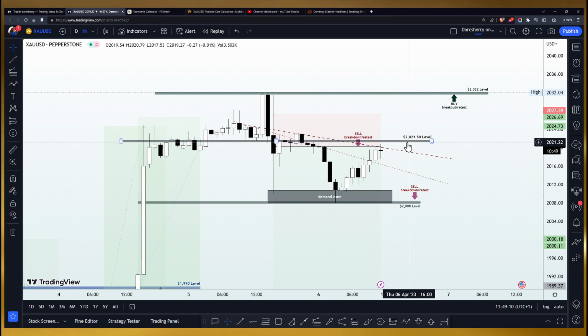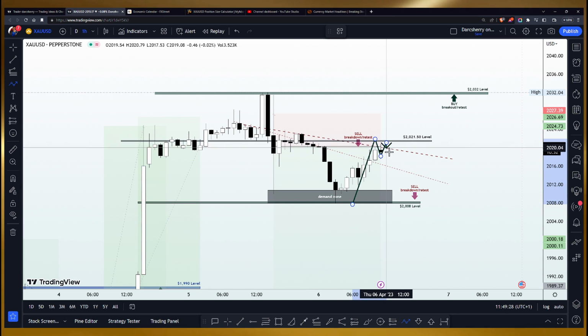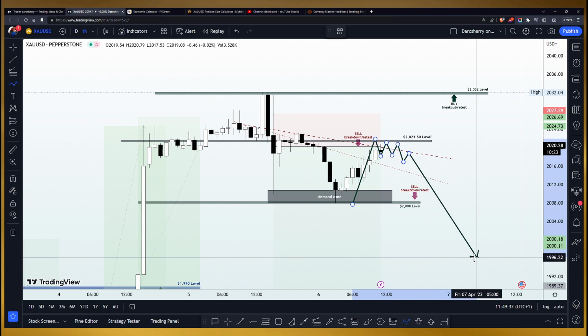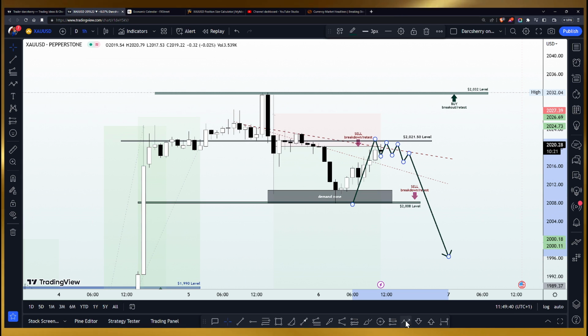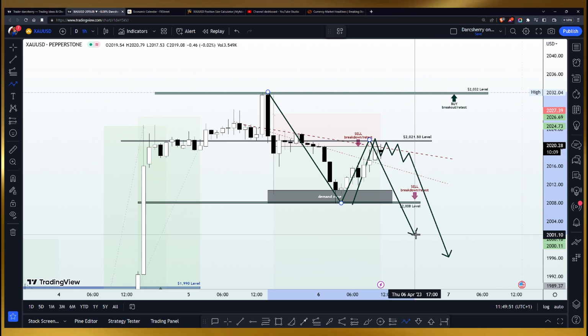Now, the contrary of this whole scenario here is that if price action finds it difficult to break above the $2,021 level and the bearish trend line here, and instead we begin to see selling pressure right below the structure on our lower time frame, something like this, that price finds it very difficult to break above, then we might be in for a trend continuation in the direction of the prior leading price action. Remember, we have a bearish impulsive move here, and this might likely turn out to be a retracement, and the continued selling pressure below the structure here has a high chance of inciting a bearish move to the downside.